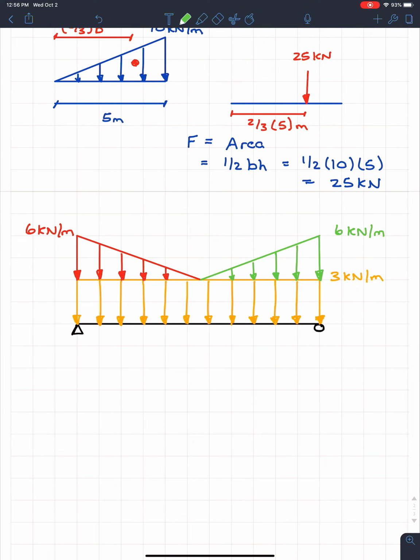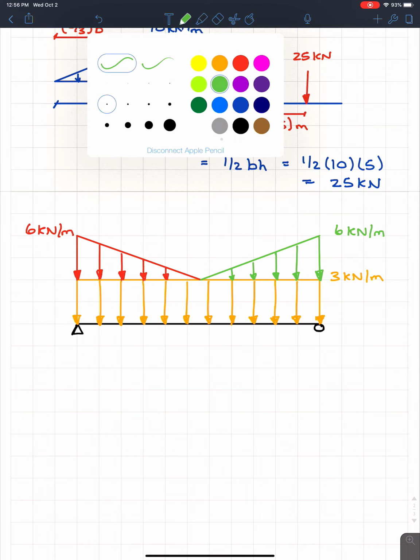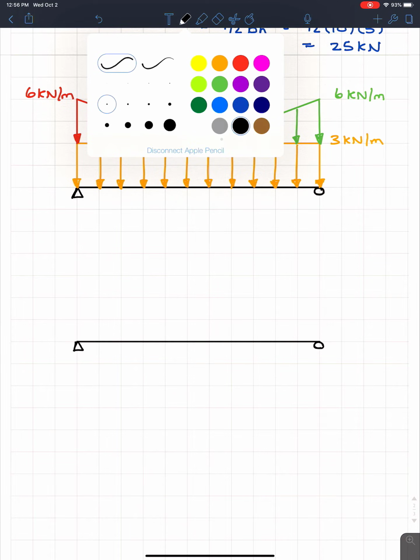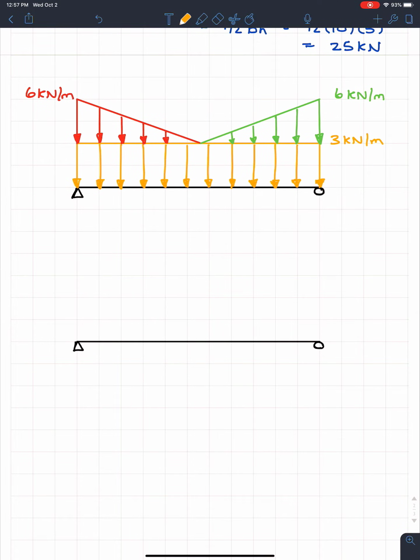All right, so what I like to do now is, that's what we have, but let's draw the beam again. But this time, let's just start putting in the loads. So we have our beam, and what I like to do to represent those loads on a free body diagram is I'm just going to put a square. I'm not going to put all the arrows this time. I'm just going to put a square of it, kind of a shell of it. So something like this. And what I'm going to do is put the force that acts from this in a more bold way, so it sticks out.